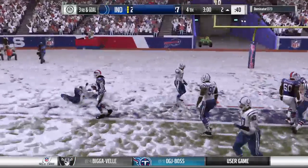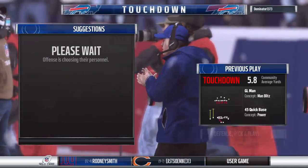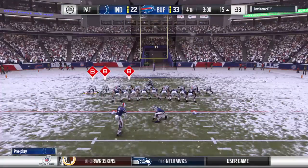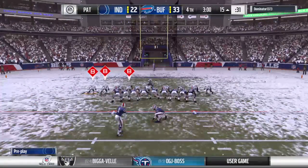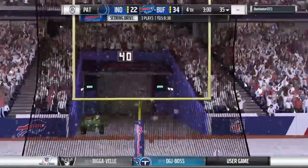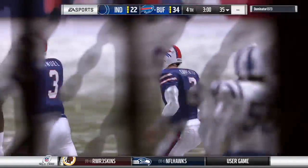Looks like the defense in press coverage here. They'll run it now out of the gun. And he'll get in. Touchdown, Buffalo. Reggie Bush with touchdown number 12 on the year. And the Bills use the short field to their advantage as they cash in for 6. Now, these have been no picnic for him so far. He's missed 2, but this one is good.